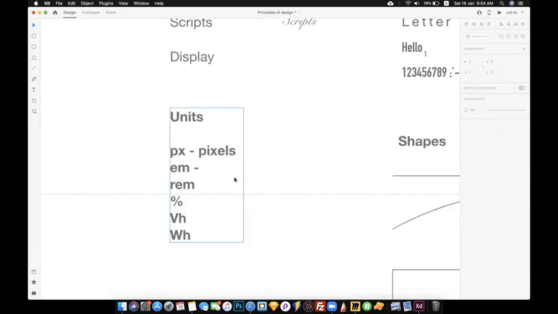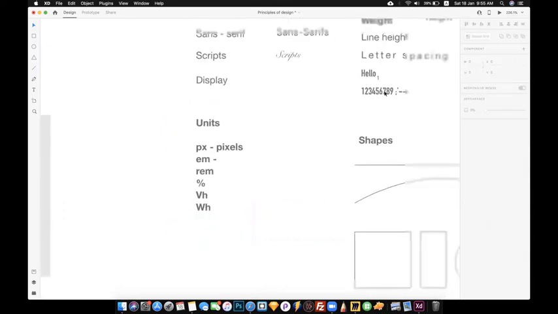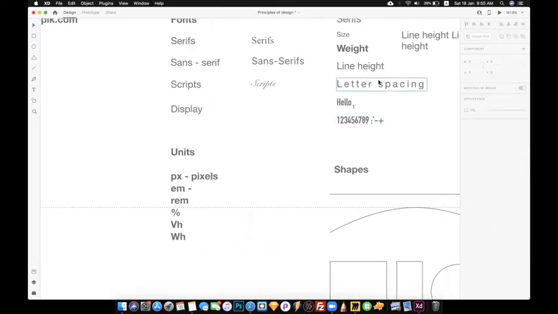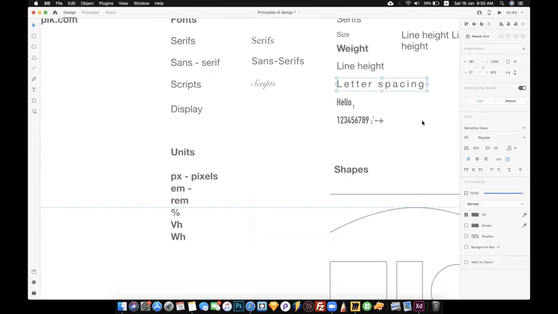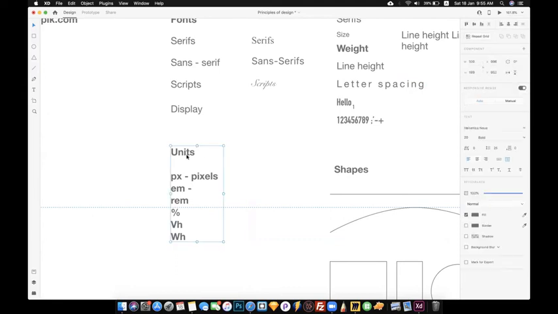These are not very important for us, but these are important for developers. But it is good to have an idea. For us, everything is pixel here. We will be using pixel. The base pixel is based on the font. So if you are using a font which has smaller letters, then the font size might be here. But the ideal one, for most of the fonts used for paragraph, you use 14.